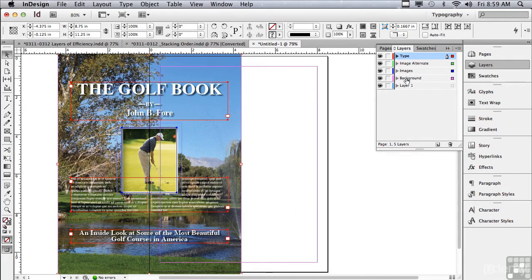Another thing that this does is if within a particular document you copy an object from one layer and then paste it, it's always going to remember what layer it was in and it will paste it in that layer. We're going to begin discussing working with objects in the next lesson.